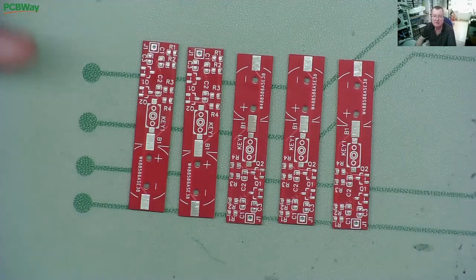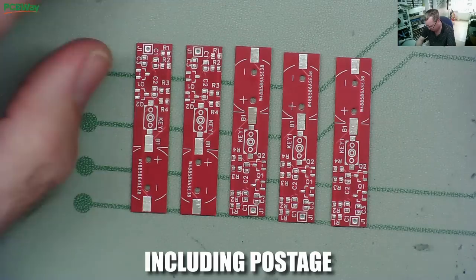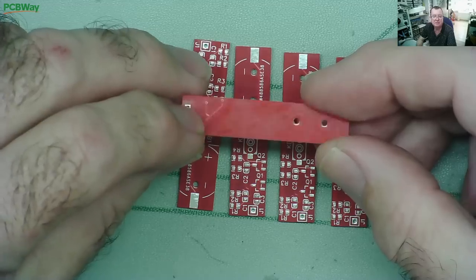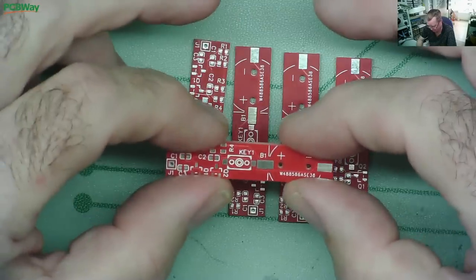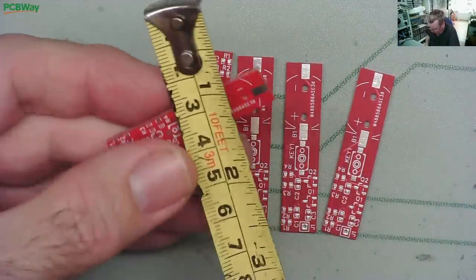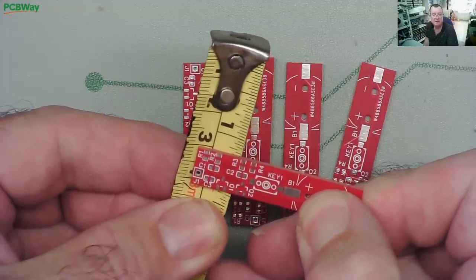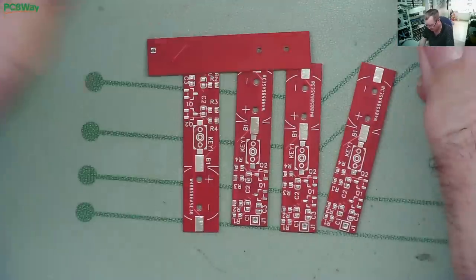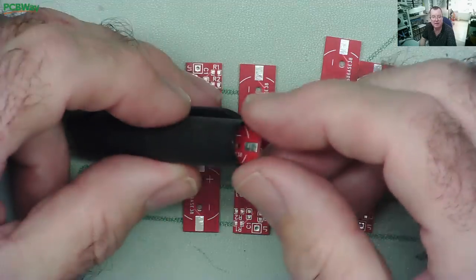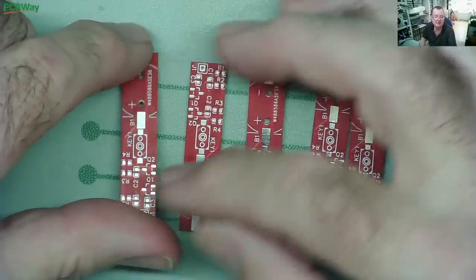If you look at the previous video, we'll link it from this one - you'll see that these cost about two dollars each. We've got five for about ten dollars. They have two sets of values on the back, two tracks there on the back. I asked them to make these 10 millimeters wide, which is exactly what they are. You can see if we just line one up against a ruler, they are exactly 10 millimeters. But it turns out they're actually a bit too wide to fit into the pen - they'll fit into the lid of a pen but not into the pen itself.